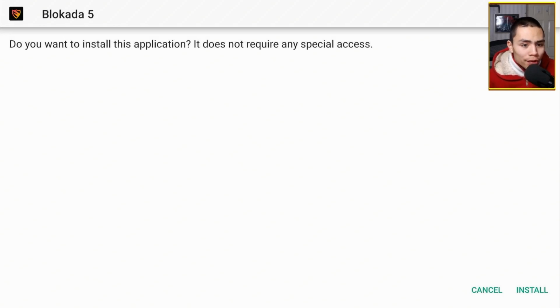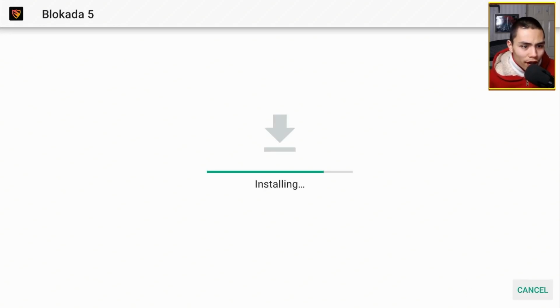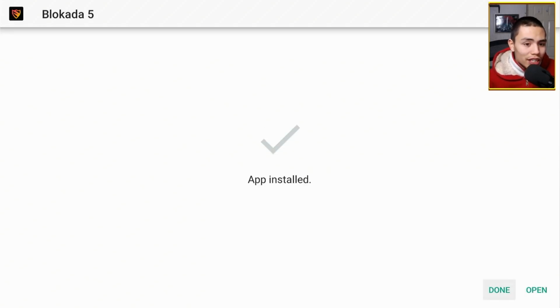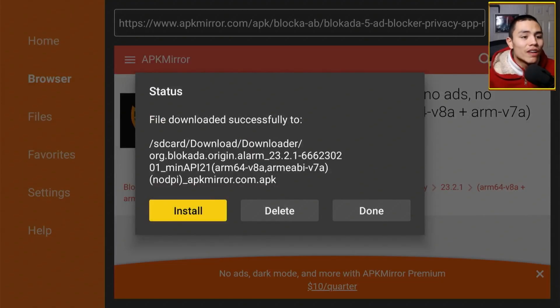All we do is install it, click on done, and this is very important, guys. Whenever you download APKs from the Downloader, always delete the APK file to save space on your device.